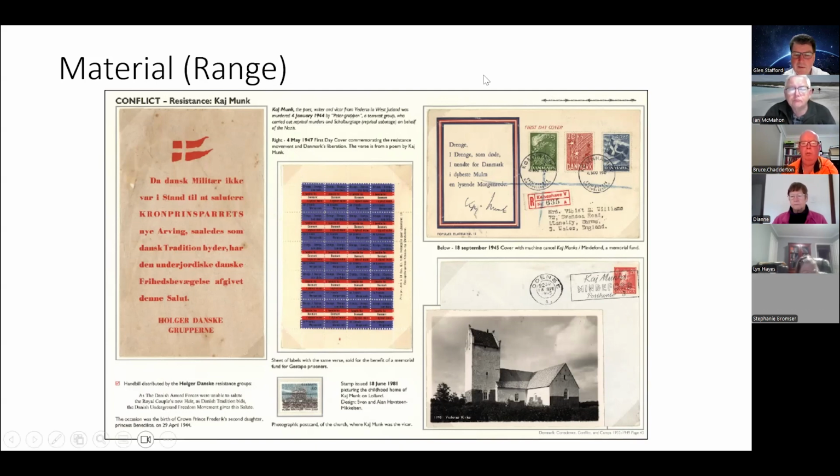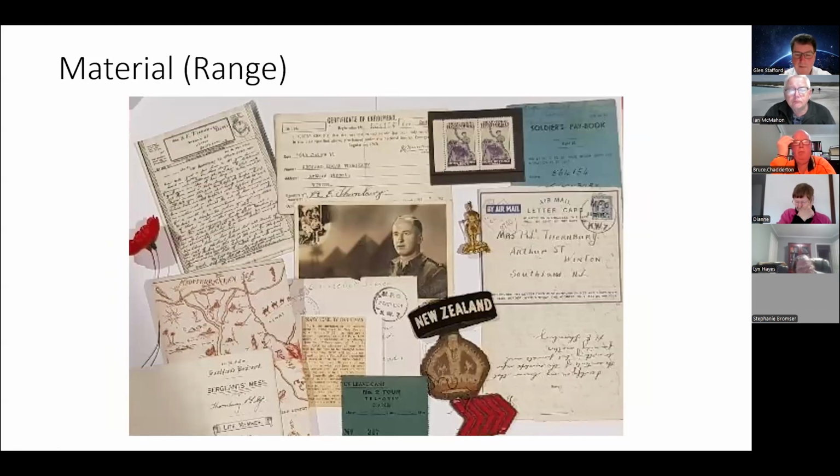And we'll talk about that a wee bit later on, because it's sort of evolved from there a long time since. This is just a collection of bits and pieces that relate to an exhibit I'm slowly growing. I think I used that photo in an article I did for Stephanie a couple of 3 years ago, but there's a whole range of different things in there, from wage books to photos to mess tickets to a whole lot of other things, and that all allows you to build a story.